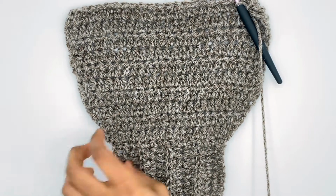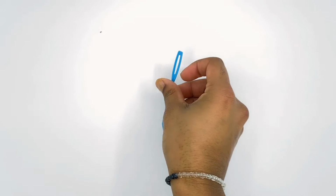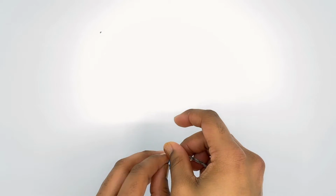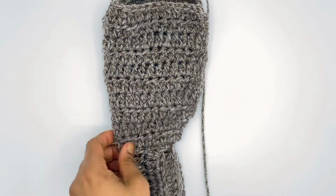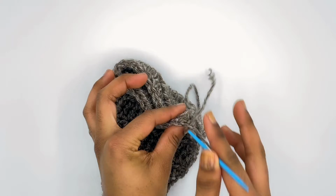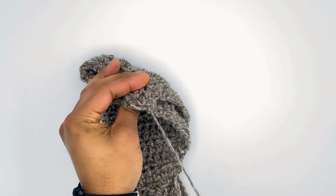So now we are just going to tie off, but make sure you leave a tail long enough for you to sew the sleeve up. And now I'm going to grab my yarn needle, and then we're going to get the end of our tail and thread that through. And then I just like to double knot that. We just fold the sleeve in half like so. And then I'm just going to sew these 2 sides together. And I'll do that until the sleeve is completely closed up.